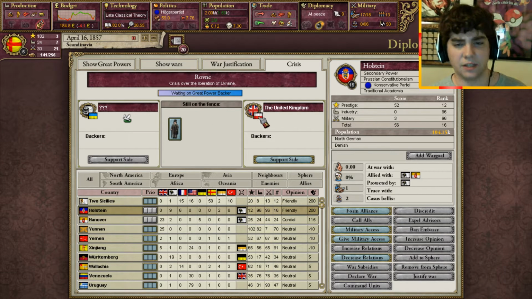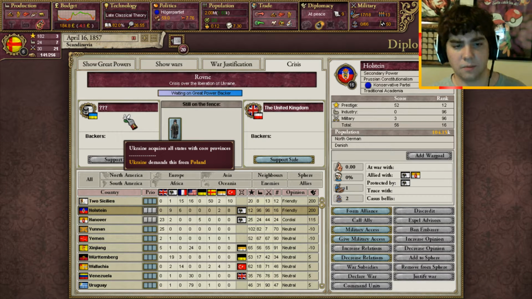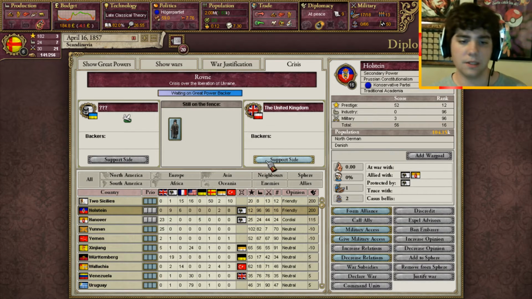Oh no, they're doing something for these tiny powers. The Ukraine wants all states with the core. Ukraine demands this from Poland. Oh, so I guess the Ukraine has some territories that Poland now has.